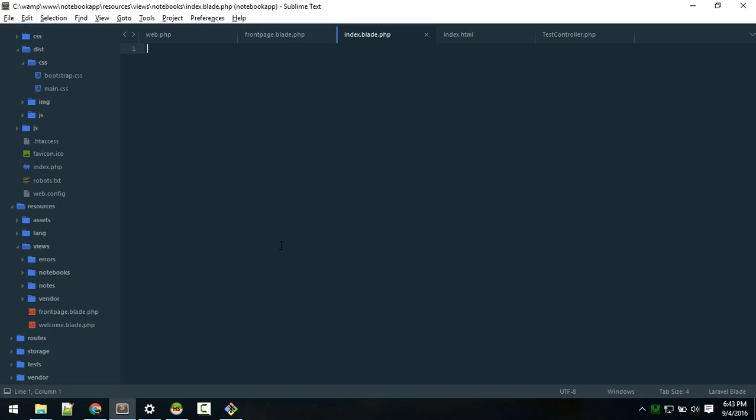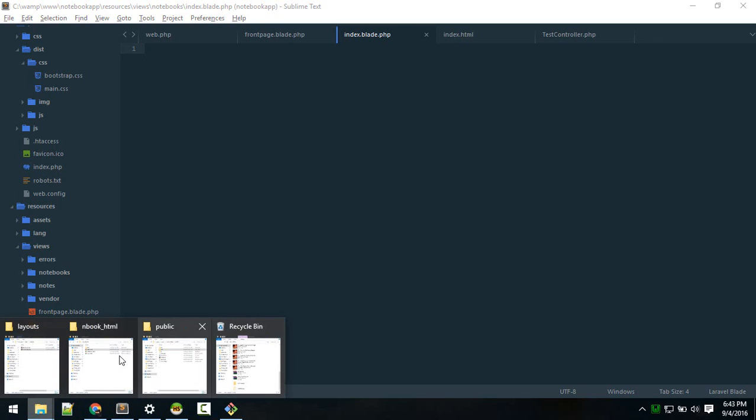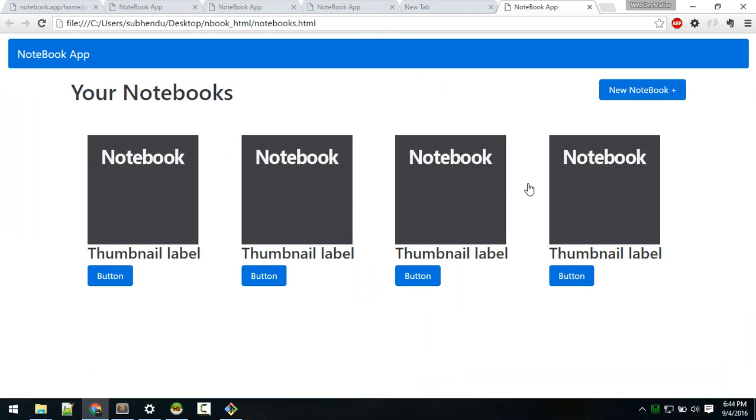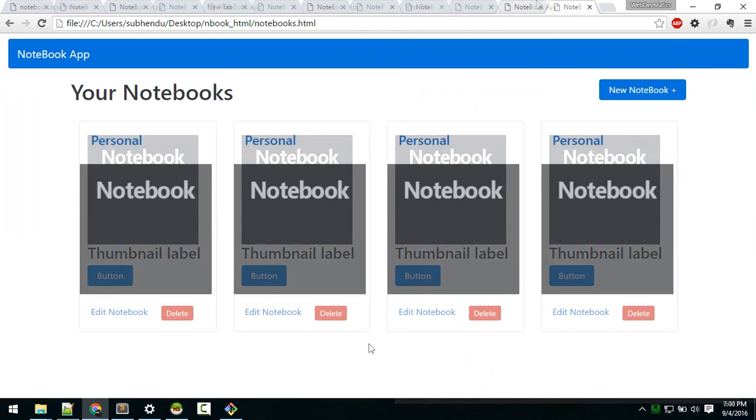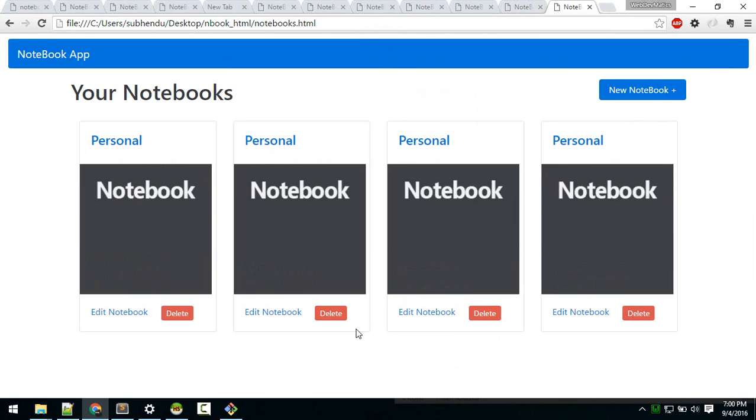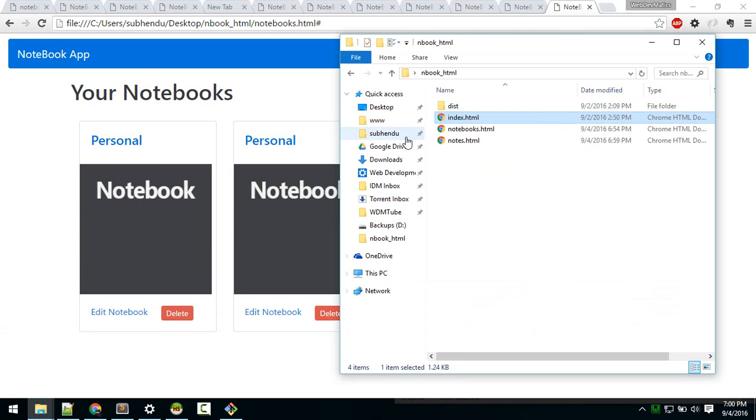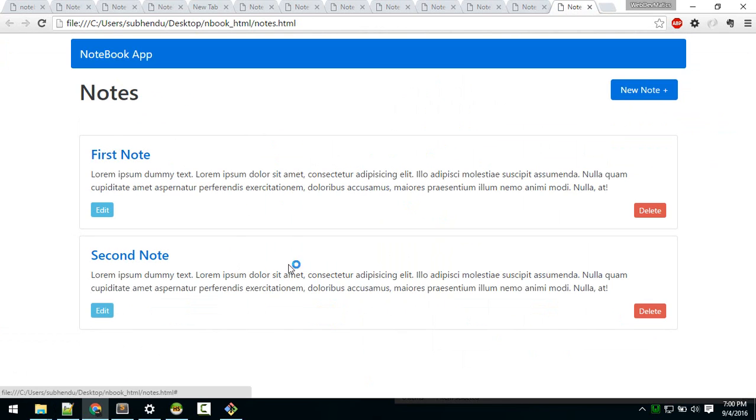Yeah, so now let's again go to our template that I provided you. Here it is. So this is the notebooks view. Okay, like so. So these are all static, I've hard coded them. So here I've slightly modified the template, okay, so that it will be easier for you to understand. Also it looks prettier than the previous one. Okay, so here is that notebook index page, and here is the individual notes page. Okay, so first note, second note, so it will look definitely better than that.